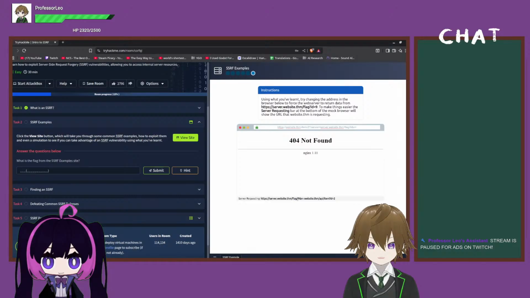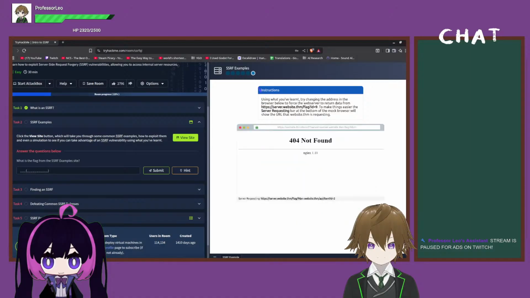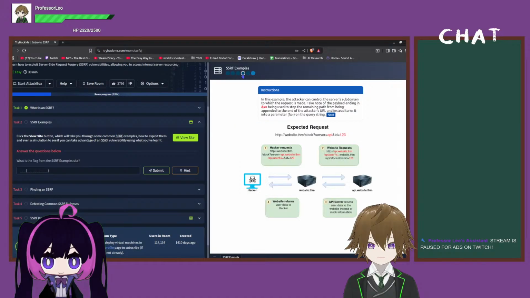Alright, server.website, not website API item. X equals should be the expected item 2. Oh, I think I did something wrong still. API user and okay. Supposedly it's kind of right. I'm just missing something.